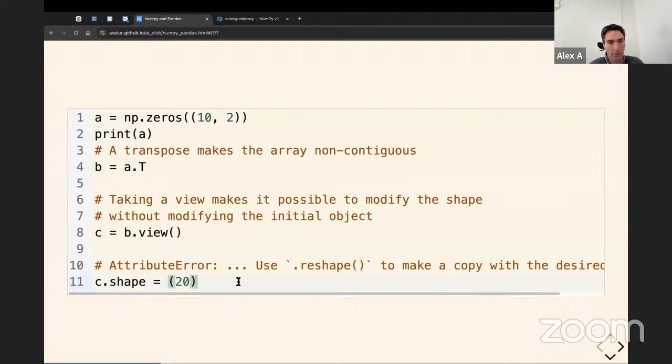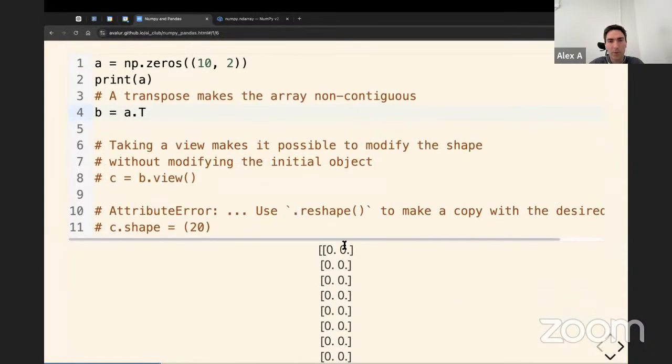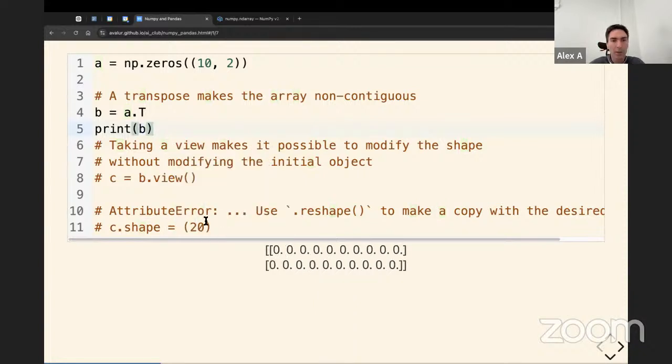It should be 10 rows and 2 columns with all zeros inside. Then, if we want to see the result of transposition, let's print the B array. It will be vice versa, 2 rows and 10 columns.